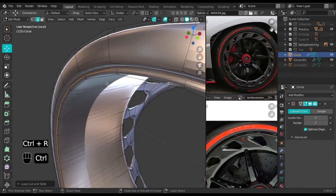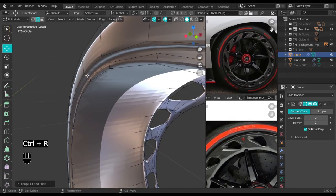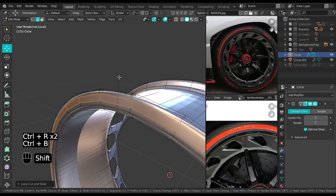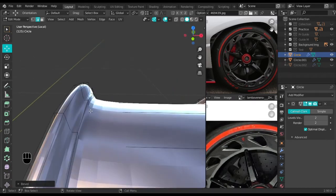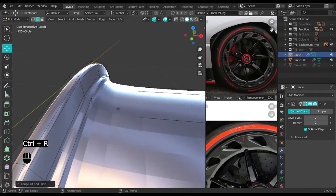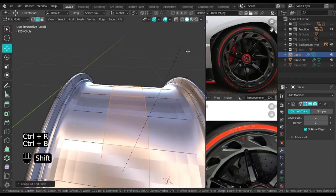So Ctrl R. Should we tighten this? Just leave it like that as it is. Ctrl R here, then Ctrl R here, Ctrl B, bevel that nicely. Ctrl R, Ctrl B, bevel that. Let's just put one here. Nice and cool. So Ctrl R, let's put one here too. Ctrl B.